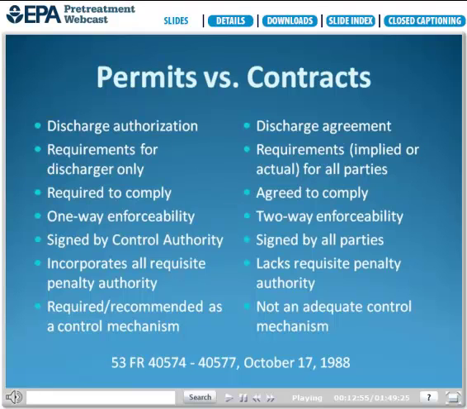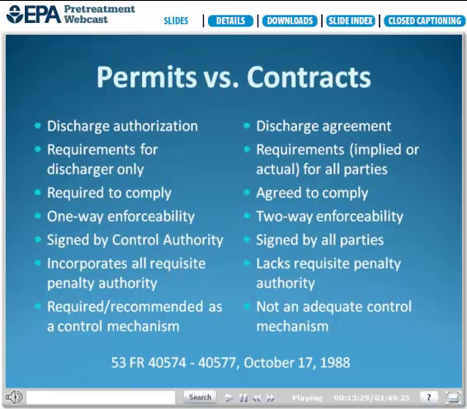The differences really boil down to issues involving contract law. Contracts are mutual agreements between two parties where both parties have responsibilities. A violation of a contract is considered a breach of contract, and only charges that are pre-identified in the contract may be assessed for a violation. It'd be very difficult to predetermine what unknown damages to a publicly owned treatment works might cost to repair. That's one of the reasons why contracts are not valid for the purposes of a pretreatment control mechanism.